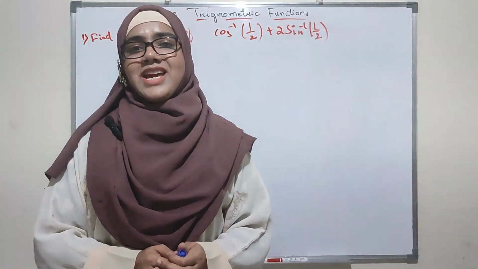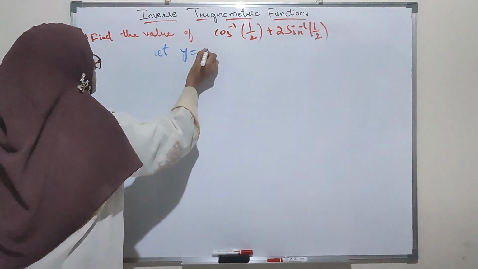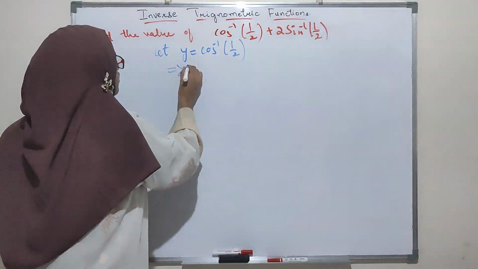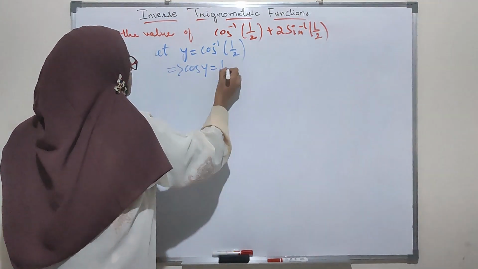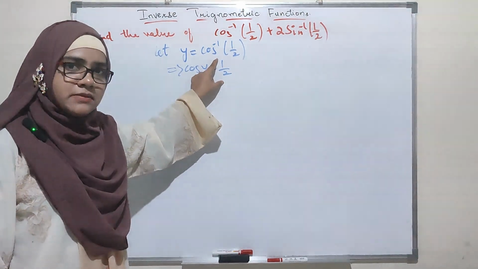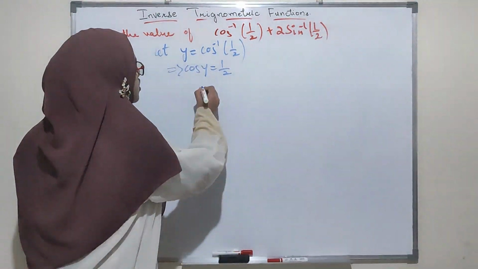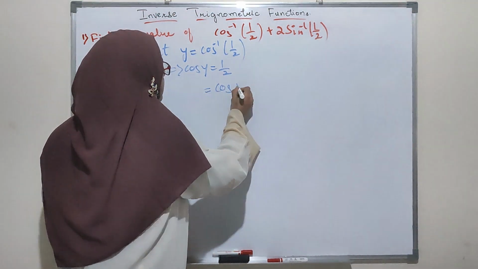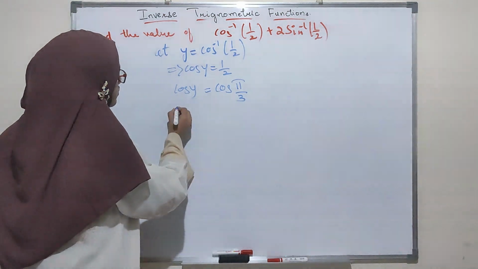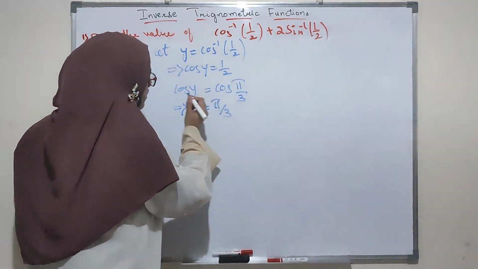So again, let y be equal to, for finding we have to find each term separately, cos inverse of 1 by 2. This implies cos of y is equal to half. We have to check the table value for cos because your question is in terms of cos. On cos 60 we have 1 by 2. So write cos 60 in terms of radians, pi by 3. Cos of y, cos gets cancelled. What is remaining? y is equal to pi by 3.